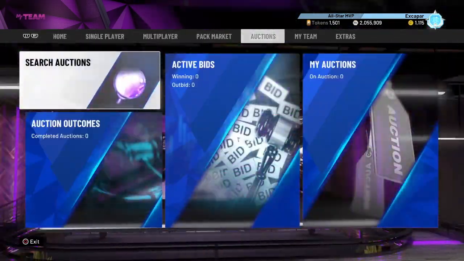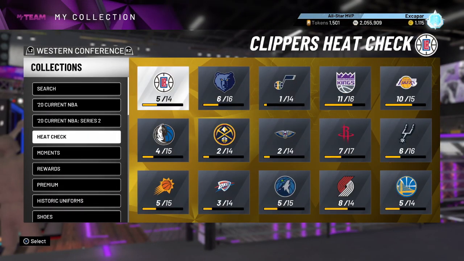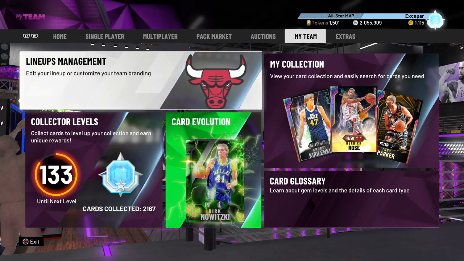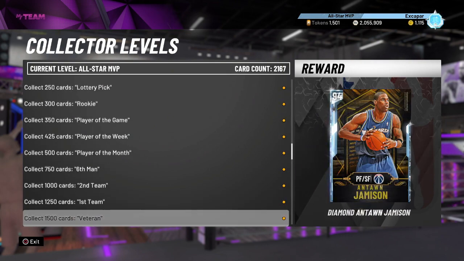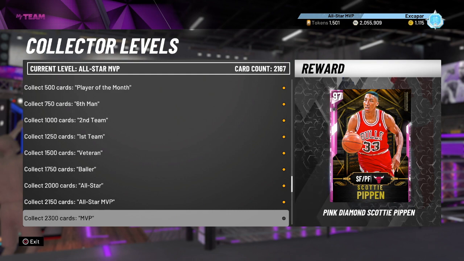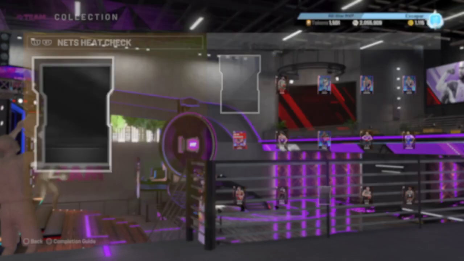So people got a bunch of heat check cards. And actually, one thing that I did is I went ahead and pulled a bunch of heat check cards. Now, I know it doesn't look like I got too many, but I was 98 away from Jalen Rose at the start of this, and now I'm at Jalen Rose and working towards Scottie Pippen. I'm going to try to get him by the end of the week and then do an Evo Scottie Pippen stream for a little while. But basically, what I'm trying to get at is heat checks are a good thing to try and snipe today.